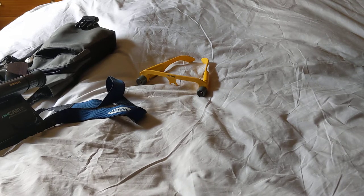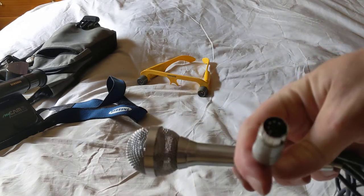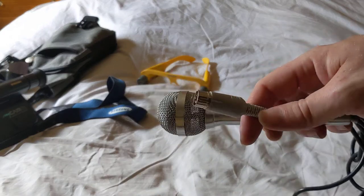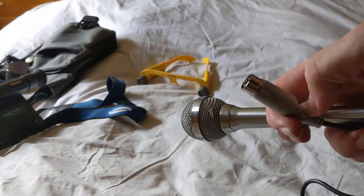I've got a wide selection of bits and pieces today, to be fair. I kind of attempted to buy large selections of whatnot. And let's move on to this one. This is another camera accessory, but it's an old camera accessory. It's a microphone using a 5-pin connector. These appear on the very old camcorders. We're talking early 80s, late 70s, and certain devices that accept these inputs.